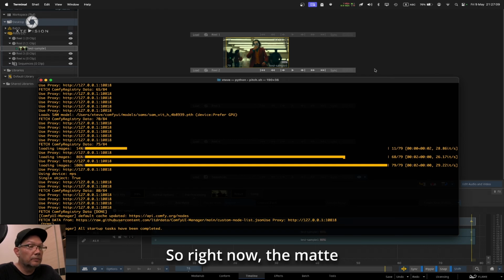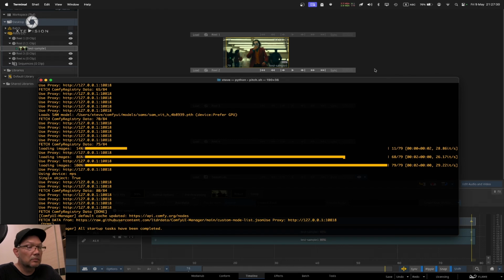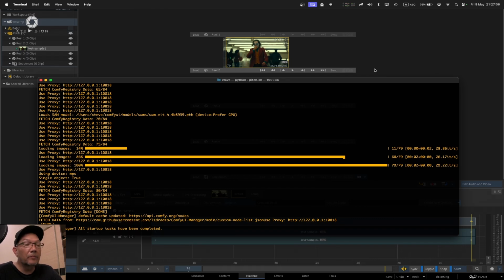So right now the mat propagation over time takes place, and I expect a complete sequence back with a masked out clone in the middle in just a couple of seconds. Still working. I see the monitors on 100% of the GPU from my Apple Silicon.